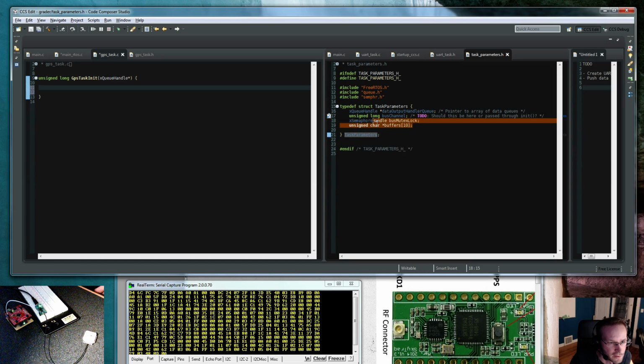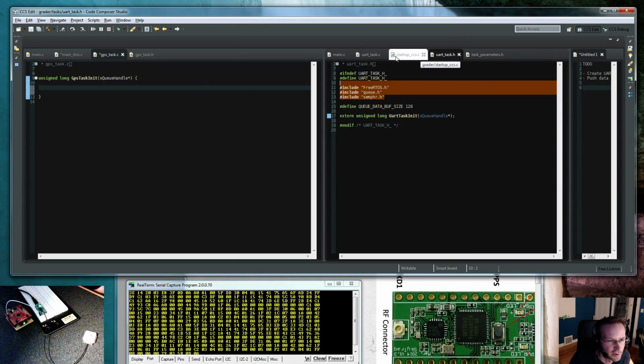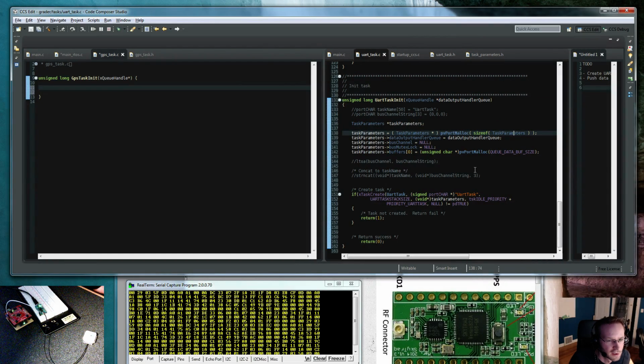Like, these buffers hold pointers to shared buffers that each task, I believe, somewhere it's defined how they know which of the buffers to use.